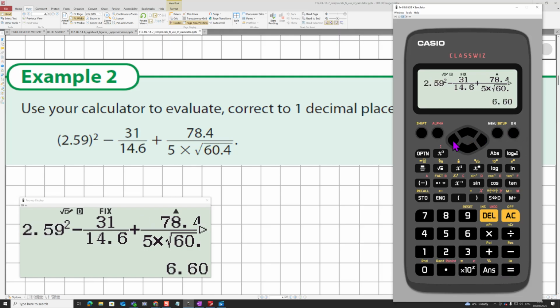Maybe I'll be able to wind back into it there and find out what would have happened if I left that out. Okay, it would have still worked, and 6.6 will be the answer. So having it at 3 or 4 decimal places might be a generally good idea anyway. Okay, that's that one done.